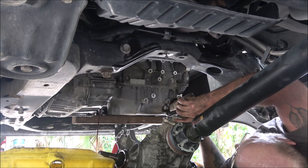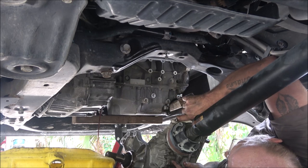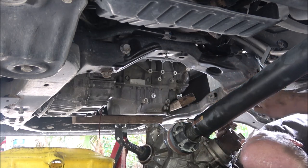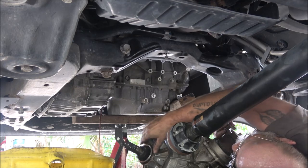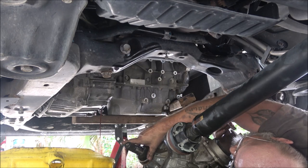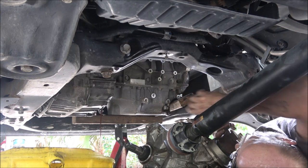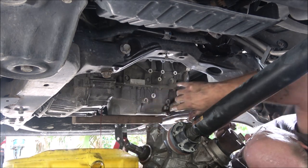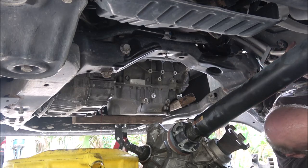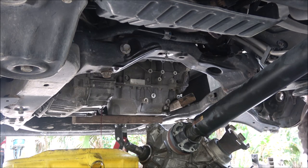All right, there we are, she's out. All right, so I'm just going to let this drain a while. But first I'm going to drag this pig out of here. Ow. So we can take a better look at it.